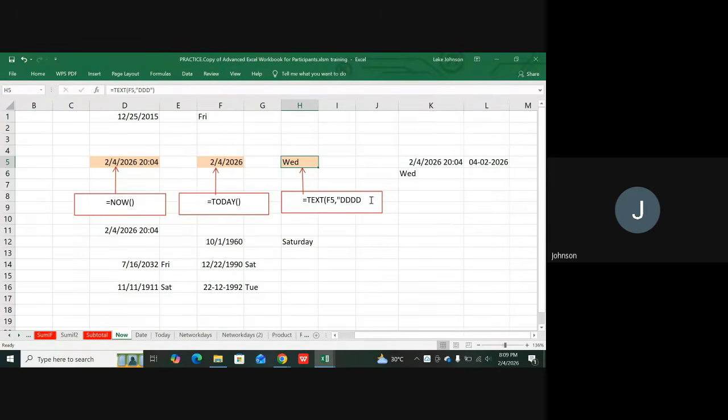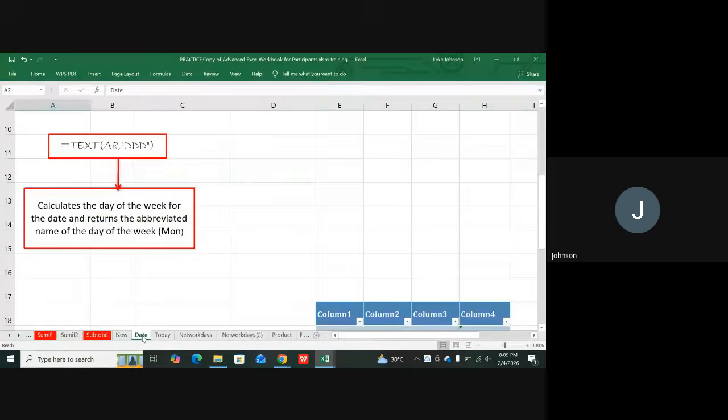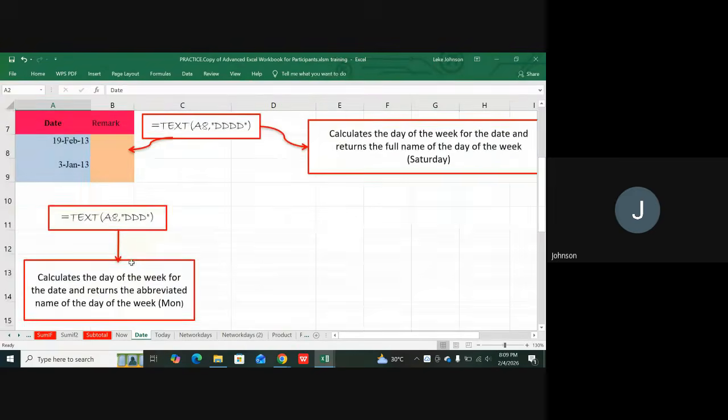When you have four D's, it will spell it out fully. But if you only use 3 Ds, it will not spell it fully. So that is what this is about.